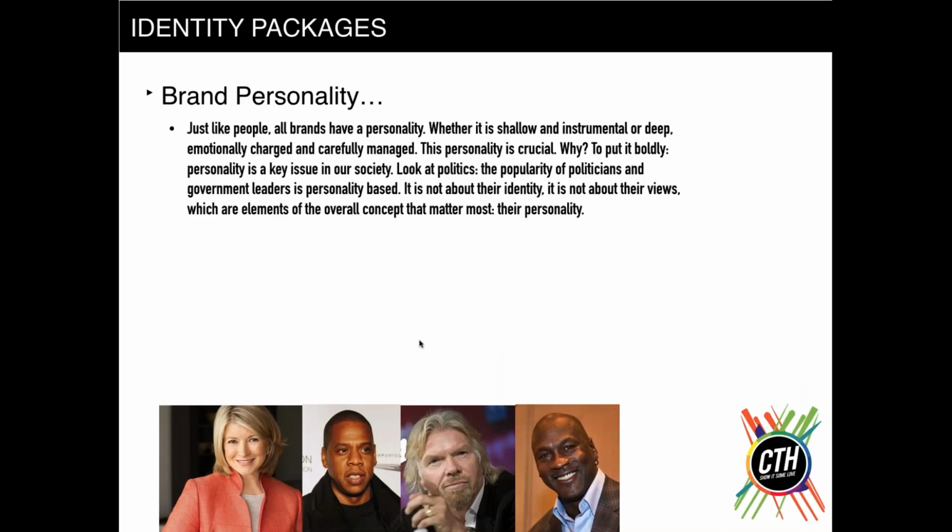All right, so if you think of your brand as a person, there's different brands that have different personalities. How does it look? You know, does that color palette match the personality? If you look at all these people, do you know which one of these people went to jail? Nobody knows. Yes, Dustin got it. Martha Stewart. Yeah, Martha Stewart.